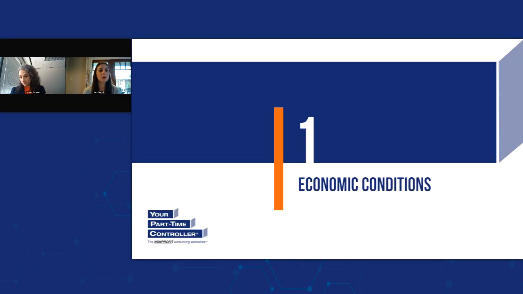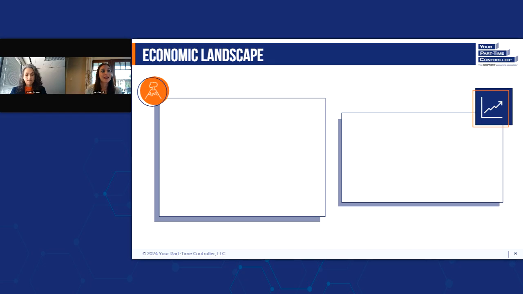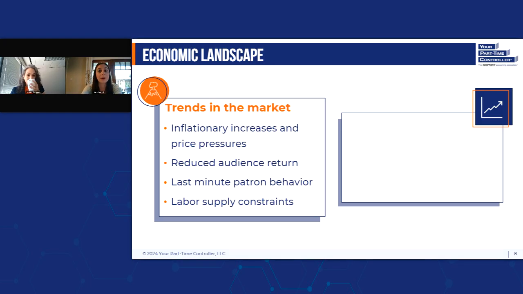So let's get started with looking at economic conditions in general. I'm sure you're no stranger to talk about the economic trends happening on a local, national, and even global level. Higher prices have led to painful budgets for the arts the last couple of years. We are less nimble to just cutting costs than some other nonprofits, especially when many of our costs are primarily direct labor, defined by a union CBA in many cases, and direct production expenses.